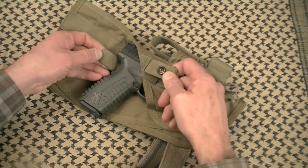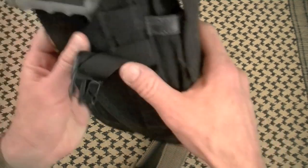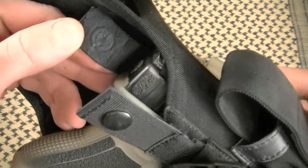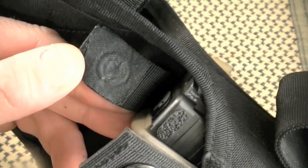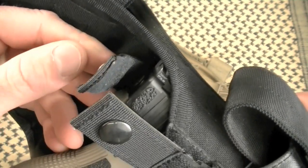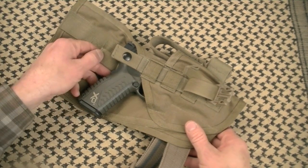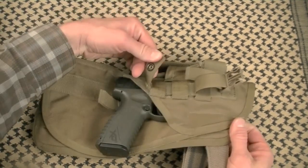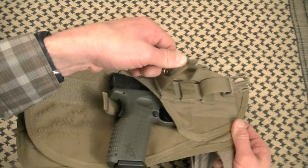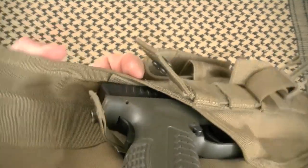Okay, this is a newer version of the Special Operations holster. This one, the black one, is not. It's the previous version, and in that version, there was a metal snap that was exposed. You see, I had to put athletic tape on there. Apparently, Blackhawk got the clue, and they fixed it in this version right here. Okay? So no metal there. There might be a little bit right here, but I don't find that to be a huge problem. This snap right here, because it's kind of out of the way.